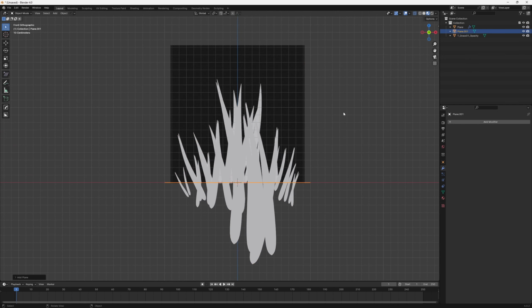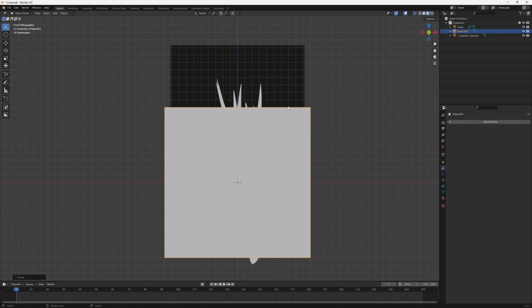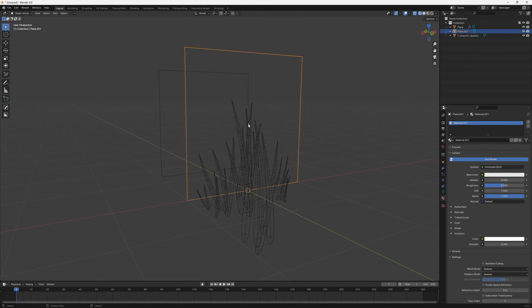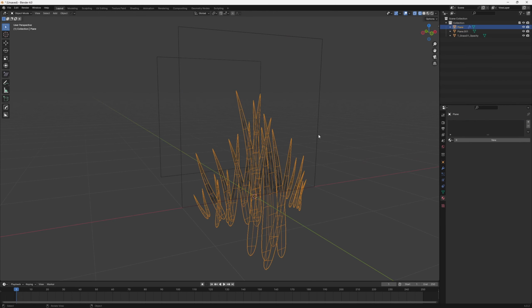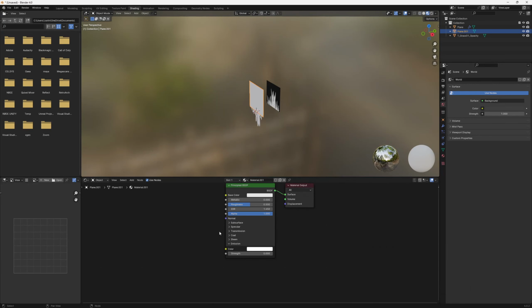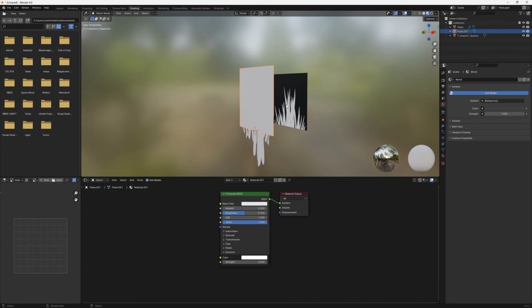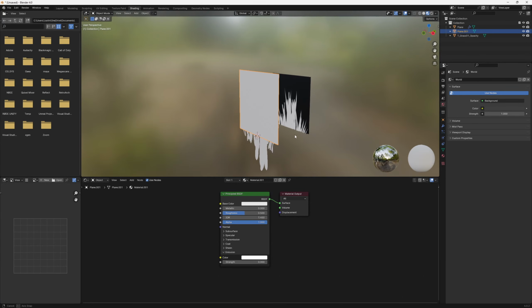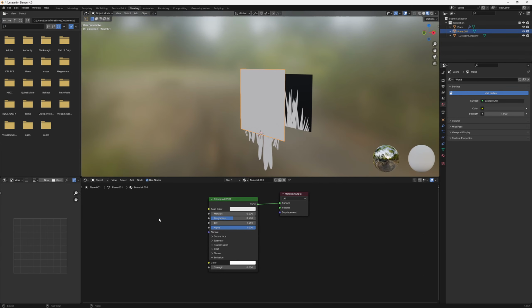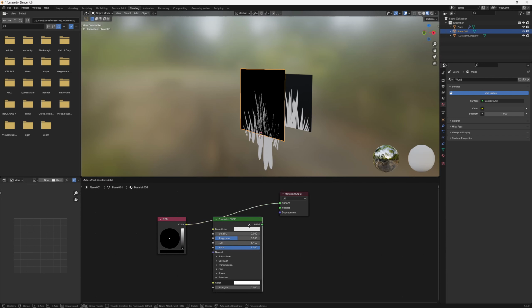So I'm going to add a plane and rotate it towards us. So here we have our plane and we have our grass. I'm going to go into the shading tab and see if we could find a way to match exactly what we're looking at here. I think one of the ways we could do it is by looking for RGB. Maybe we can make one pure black and set it into the surface.